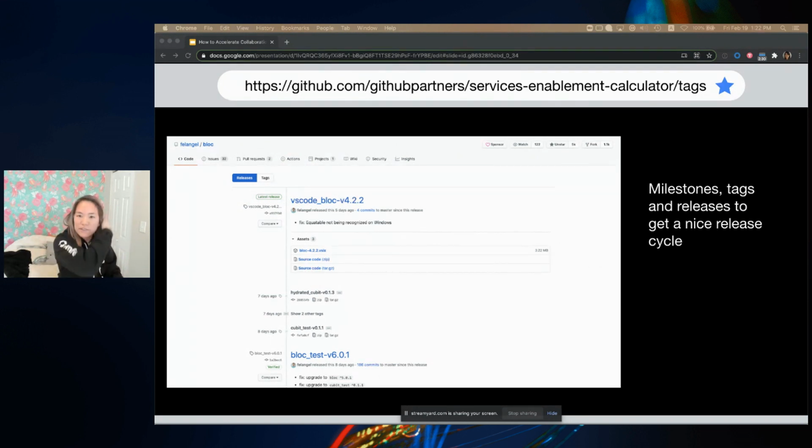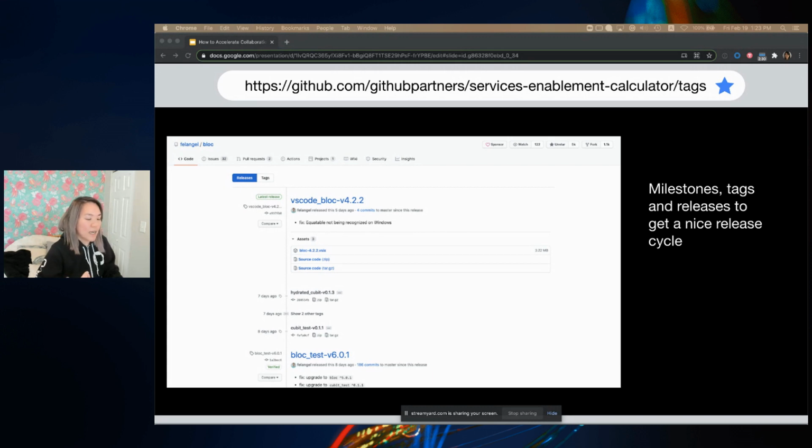So for those of you who are not familiar, or if you're using Git and not very familiar with GitHub, there's a feature in Git, I guess there's a thing in Git called tags. So you can definitely use Git tags, push it up to GitHub, and you can still see tags in your repository. But if you use releases, I would argue that releases can be a lot more helpful than tags because you can add a lot more metadata to your releases.